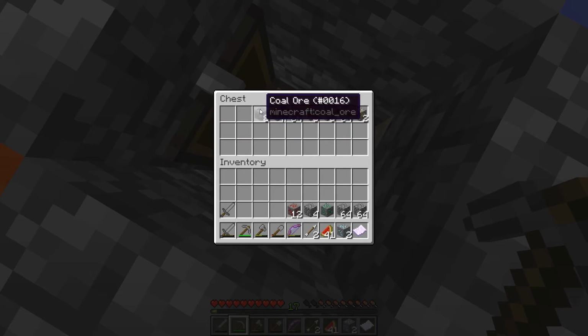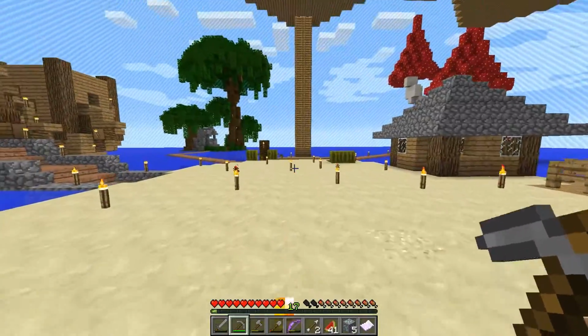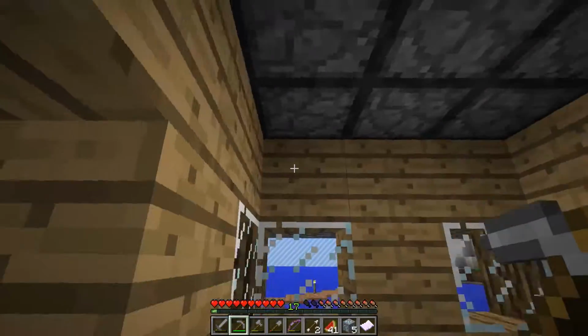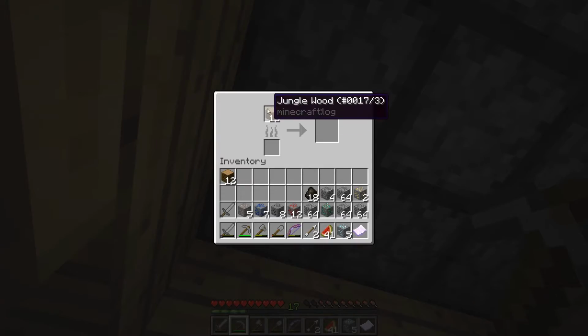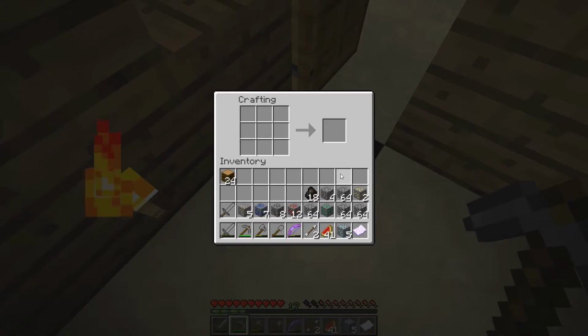Here's what we got. And this will help us. I was really hoping to get more iron than that, though, because I want to get a little bit of an automated smeltery type thing going. But I don't think I'm going to be able to do that since we don't have the iron for it. So that's a little disappointing.